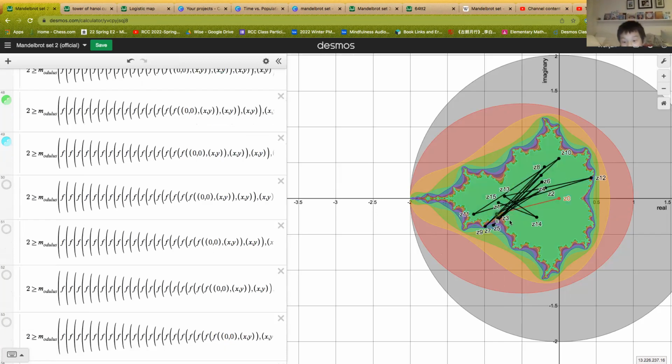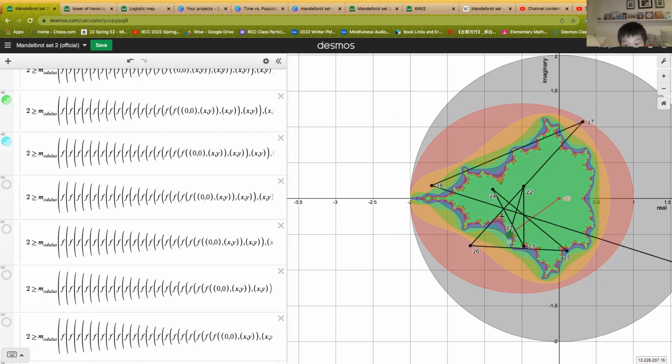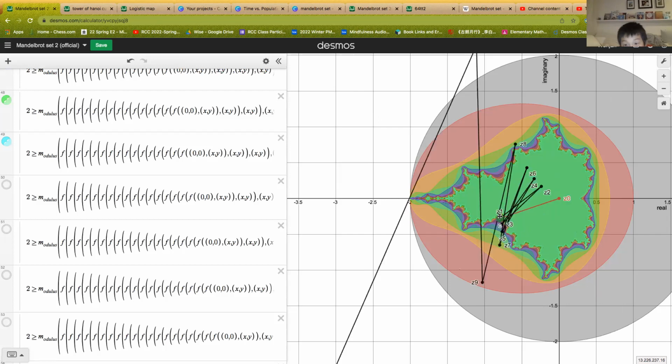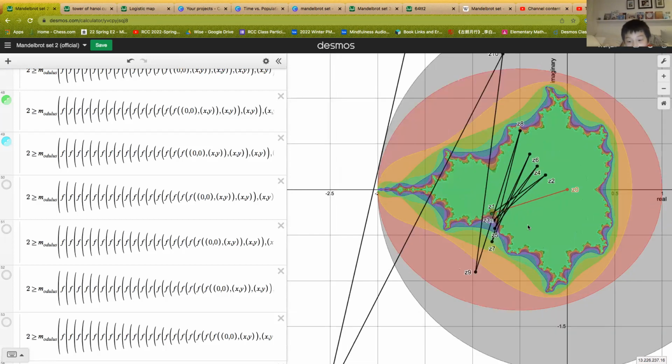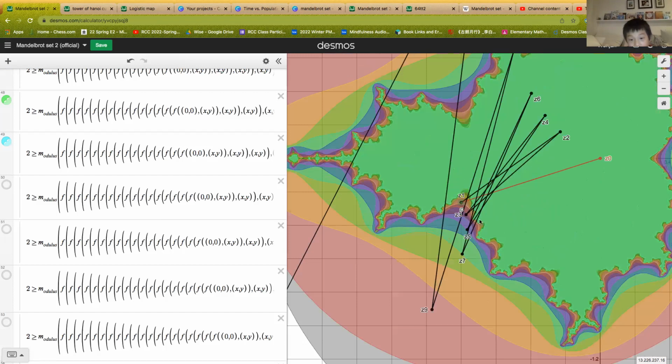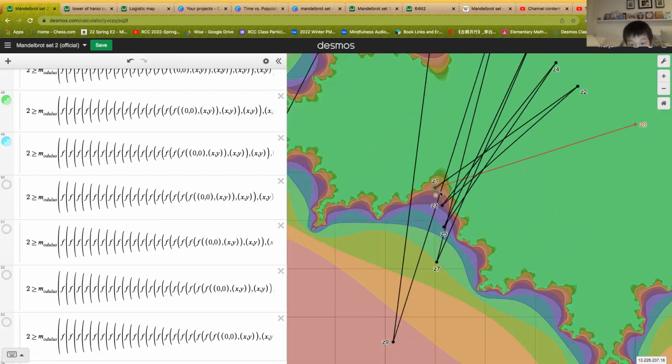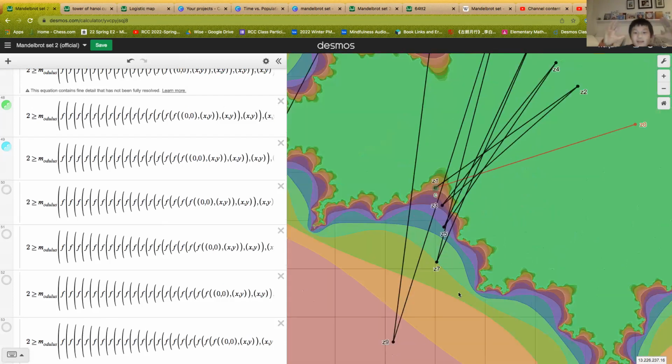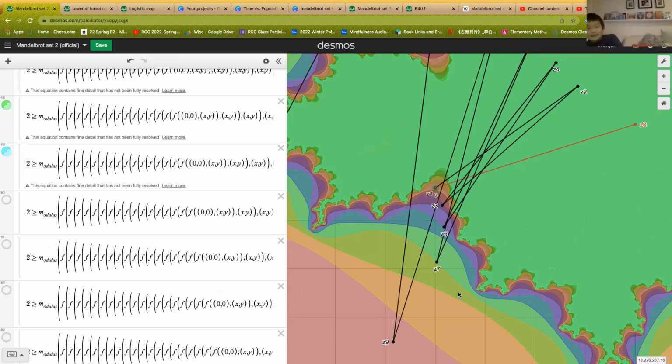This must be iteration 50. When it's outside, number 15 will not be in here. The smallest shape it is indicates the last dot that is still in there.